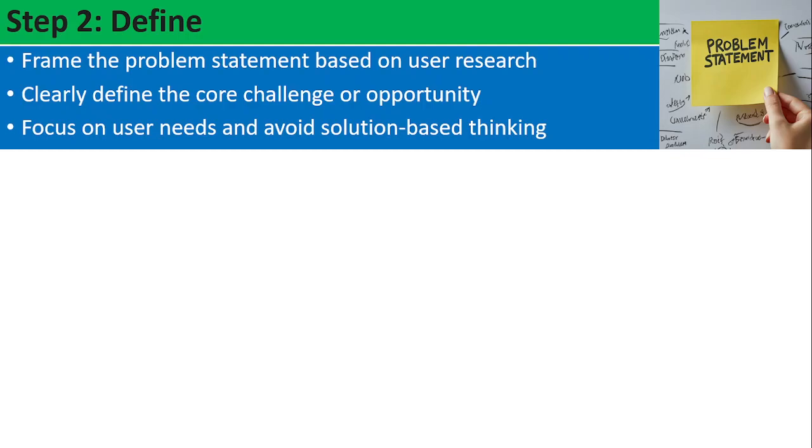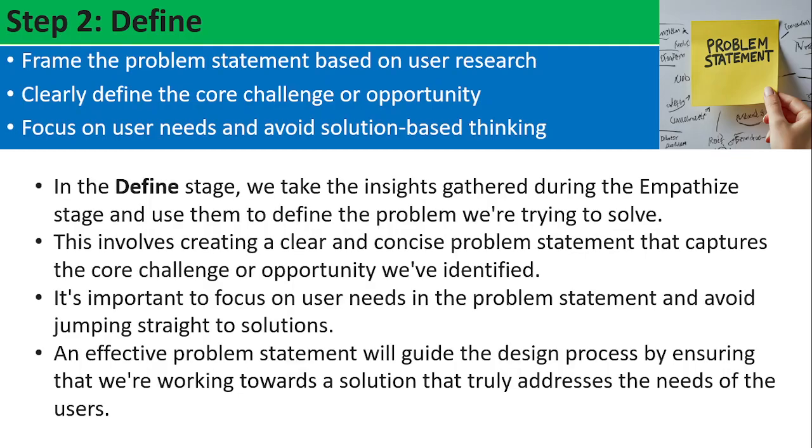After writing the problem statement, you clearly define the core challenges and or opportunities available for solving that problem. So focus on user needs and avoid solution-based thinking. You don't give a solution at an early stage. You wait for the ideation session and the brainstorming session. Then you develop the prototype. After that, you collect feedback from your developer feedback. Likewise, you consolidate the data.